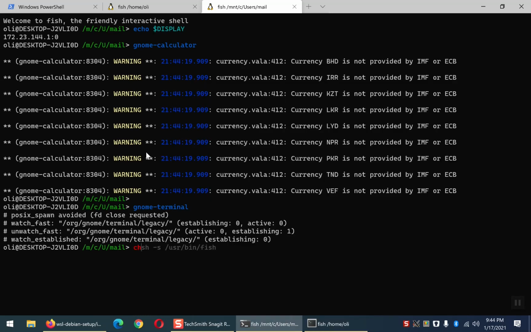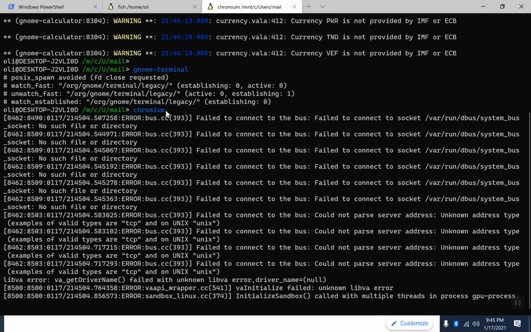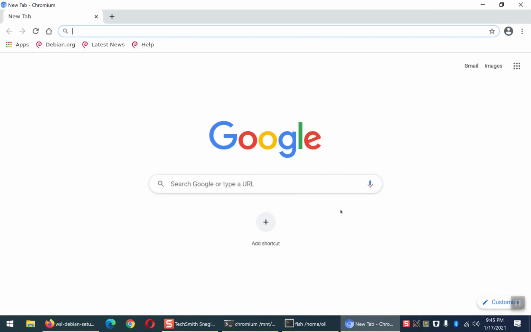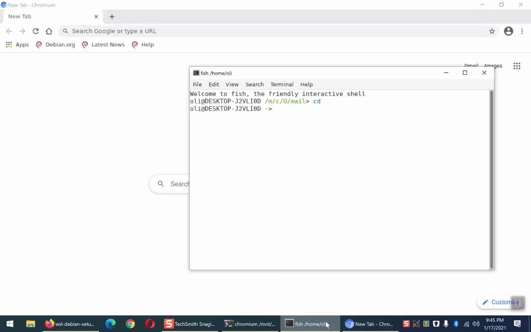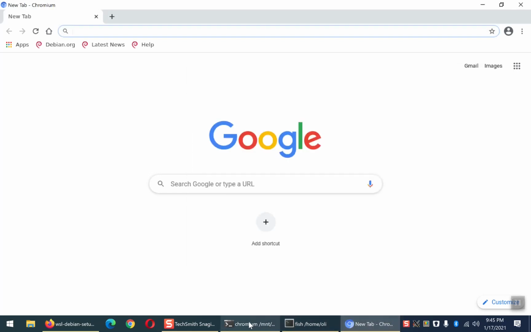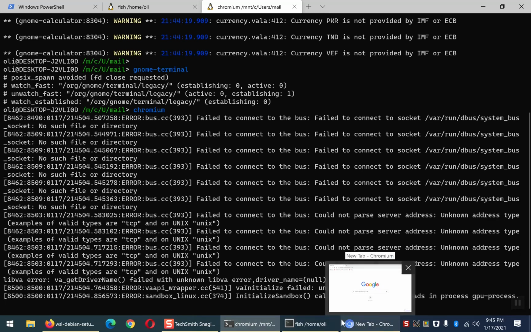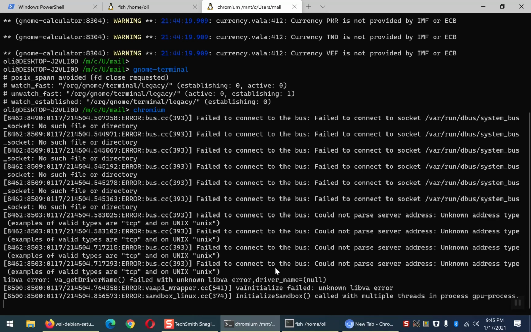But there is of course more. So we could, for example, start, oh, I wanted to start Chromium. Chromium, there we go. And here we have it. And this is super important because that's the whole point why I did all this: you can start the Linux UI applications, and they look exactly like the Windows UI applications. Every application gets its own item here in the taskbar. You can copy and paste via the clipboard between them.